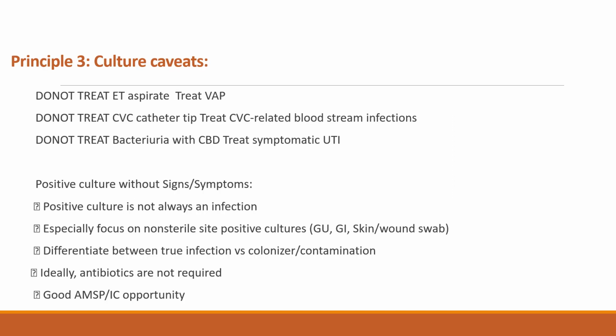What are the culture caveats? Do not treat the endotracheal aspirate, treat the ventilator-associated pneumonia. Do not treat the catheter tip infection, treat the catheter-related infections. Do not treat the bacteriuria with CBD, treat the symptomatic UTI. There are positive cultures without signs and symptoms also. So positive cultures are not always an infection.